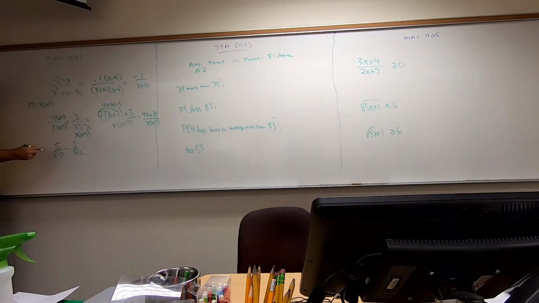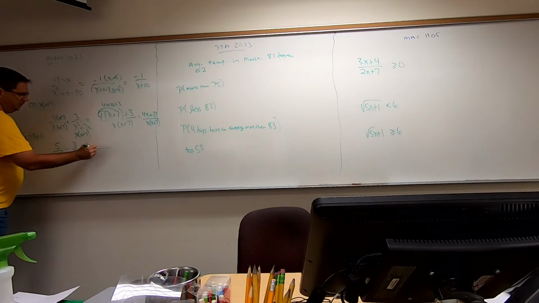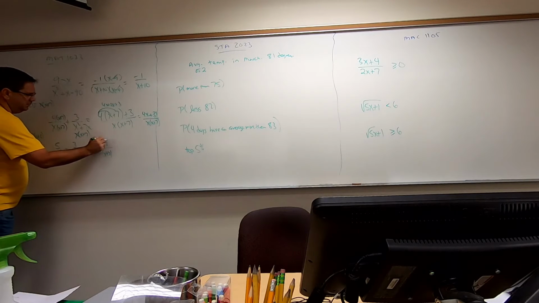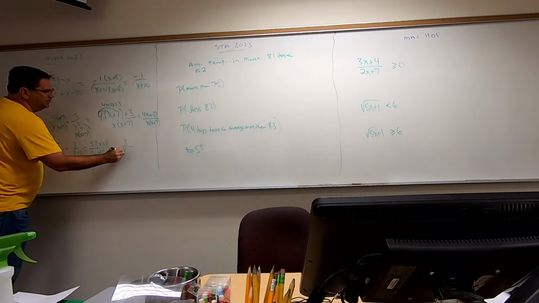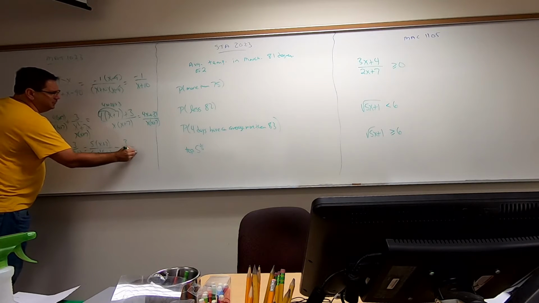The common denominator is x minus 7 and x plus 2. Do you agree? Yes, so I got the x minus 7. What am I missing? No, it wouldn't. If I put the x plus 2 on the bottom, I must also put it on top. I got the x plus 2. What am I missing? If I put it on the bottom, I must also put it on top.